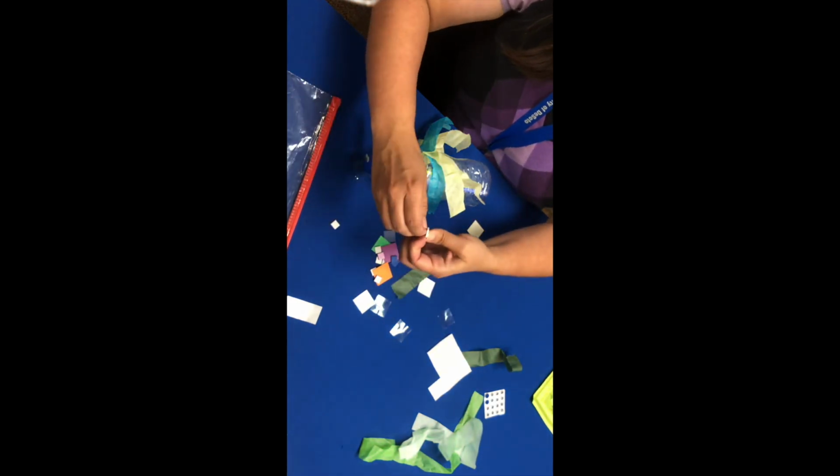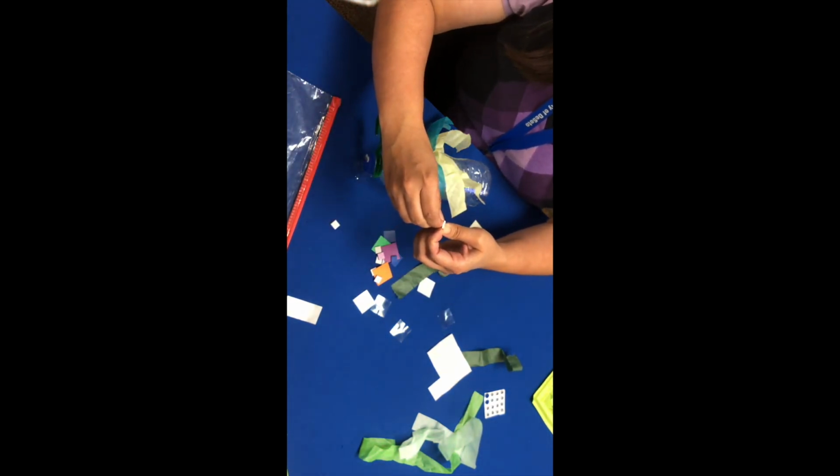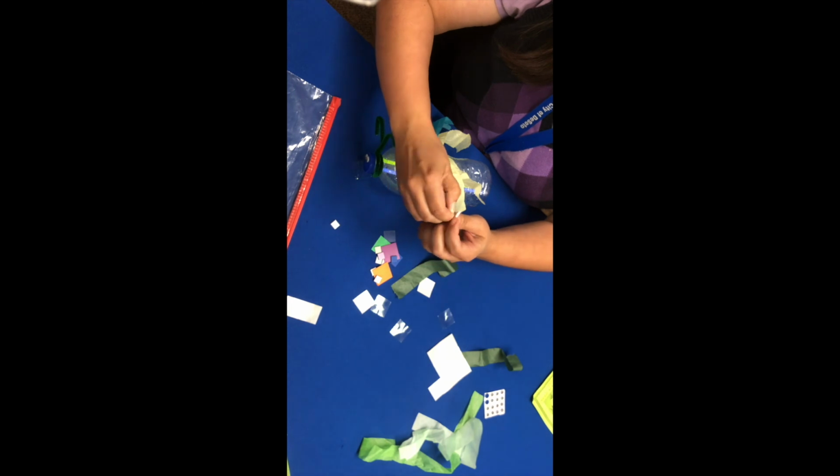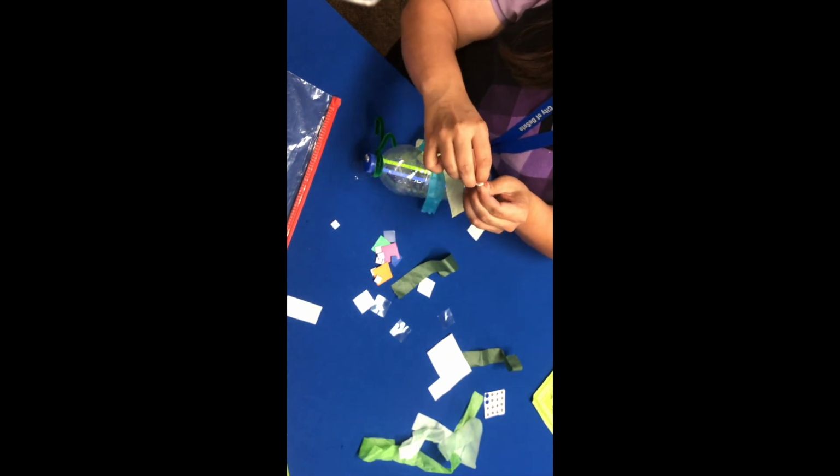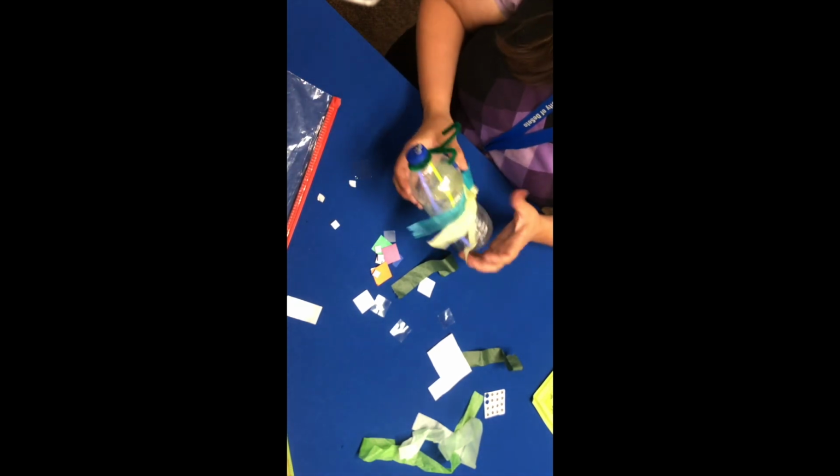Now, if you want to get more fancy, you can add more tissues, more stickers. Oh, I do have some more stickers that I can put on him. I forgot this came inside of my pack also. So I can jazz him up with more stickers, or if you've got feathers at home, or you've got more tissue, or you want to do whatever it is to make your Firefly all the more cool looking, you can do that.